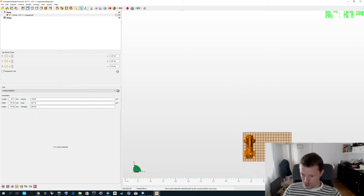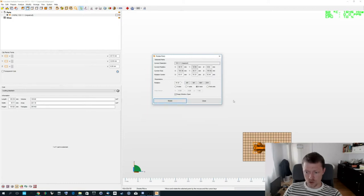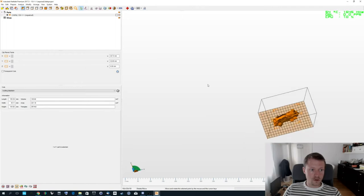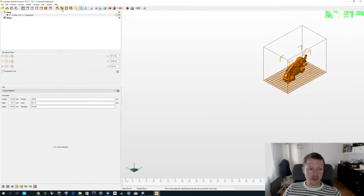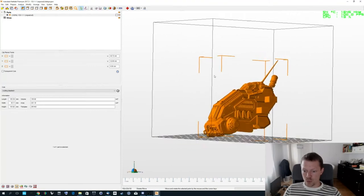From the top, I want to have it centered and maybe rotated a bit. Rotating is quite complicated because we can only do it with this applet. Usually, there's a way to manipulate it in the 3D space, but I can't find it for Netfabb. So I rotated it here. Close. Okay, there we go.